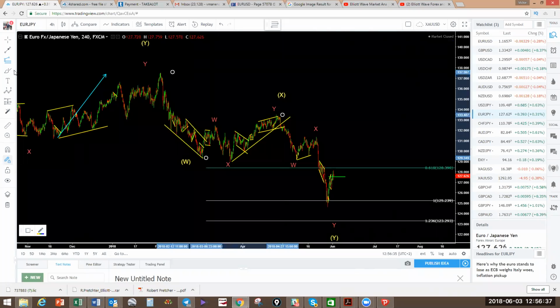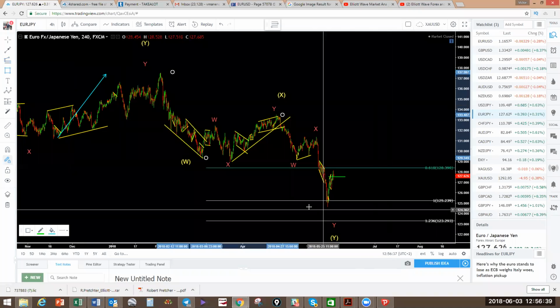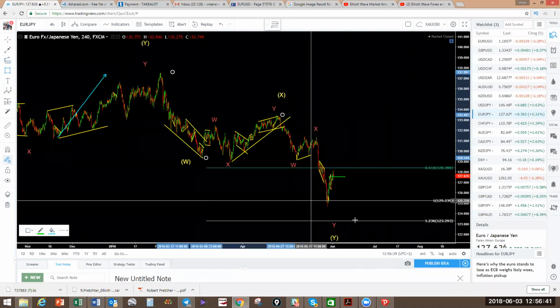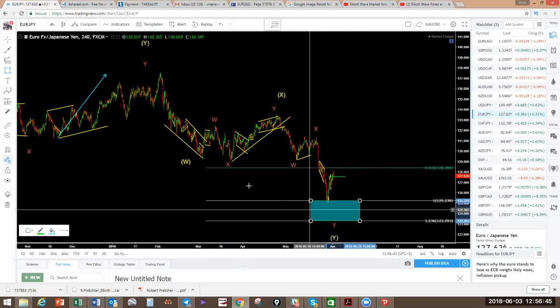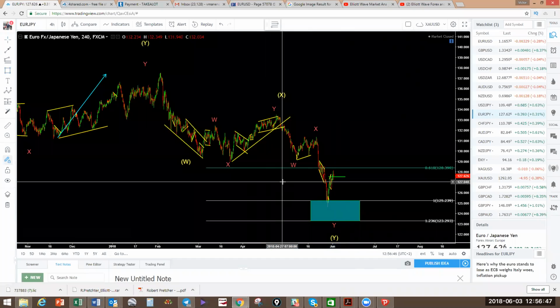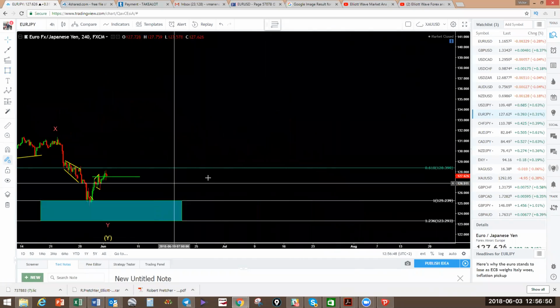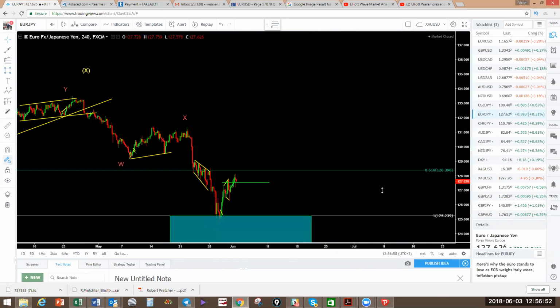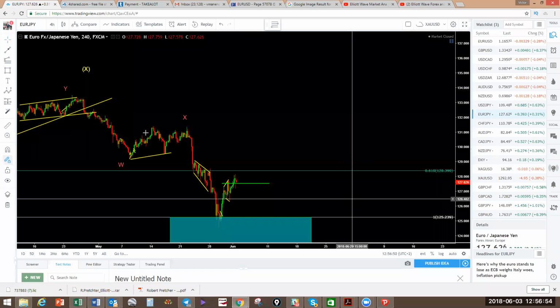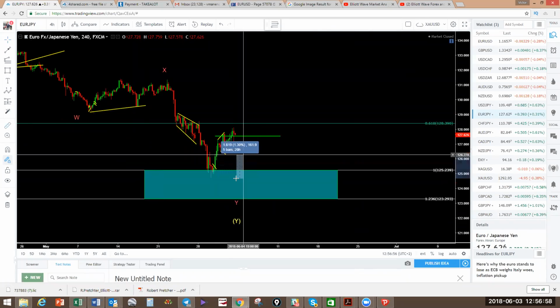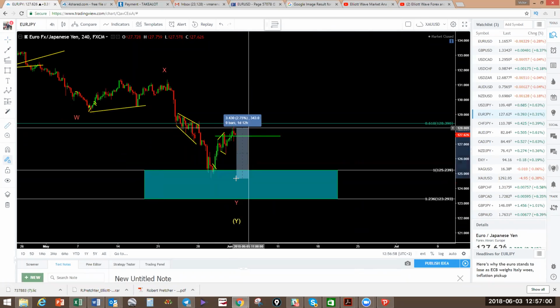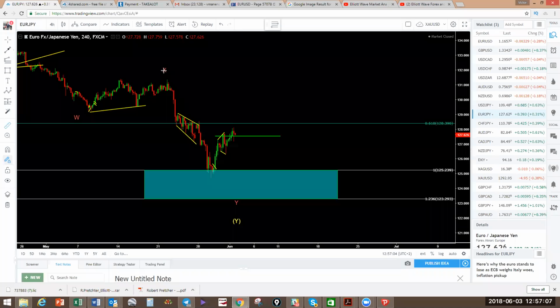That is the blue box magic, the power of the blue box magic. It just touches the blue box and reverses on those Fib levels. Amazing stuff. So now this thing has already moved 400 pips from the blue box in just a matter of 2 days. If you check here, it entered the blue box from here up until there. Okay, 350 pips. Same difference. So the blue box is amazing.